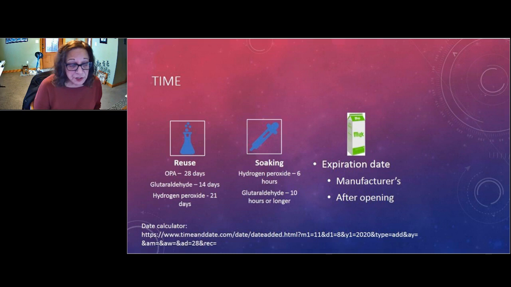OPA doesn't have to be changed except every 28 days, whereas glutaraldehyde must be changed every 14 days, regardless of how it tests. So your soak basin has to be marked with the date that it will expire, the amount of time from today's date to 28 days or 14 days or 21 days, for example.